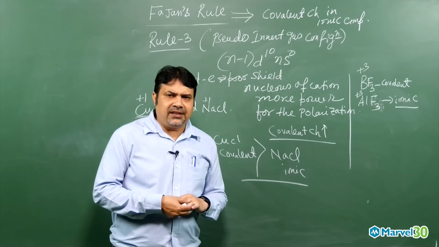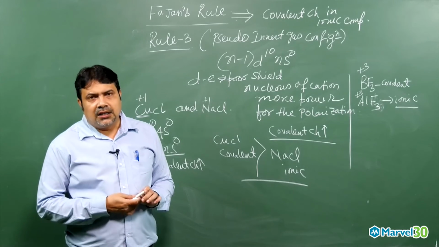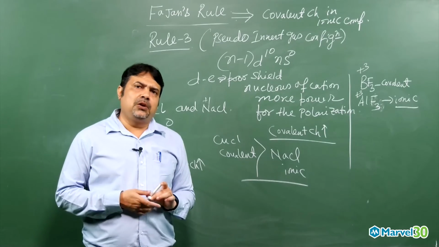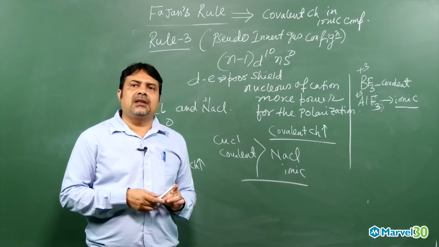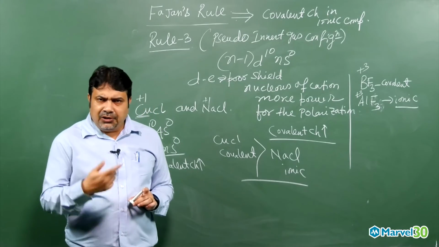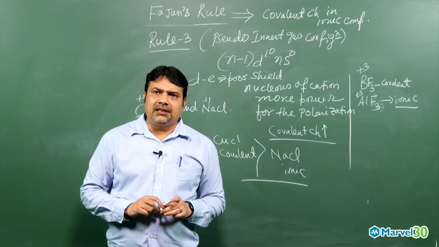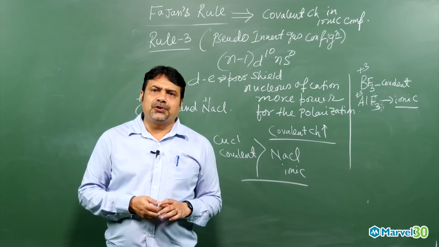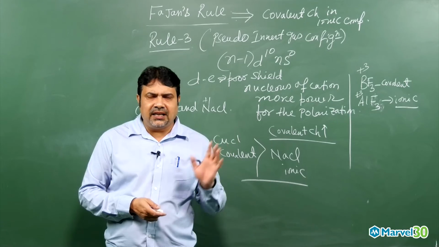Please go through it. In the next class I am going to discuss the dipole moment in detail. Then we will go for the Lewis dot structure and its failure. Then we will connect to the valence bond theory, then hybridization, then molecular orbital theory. This is the way we will proceed for the chemical bonding chapters, and I hope you understand and enjoy it.